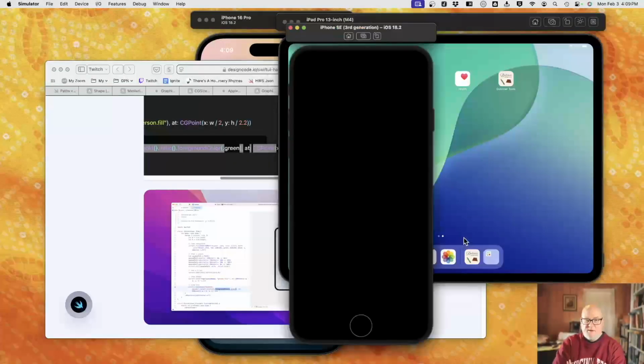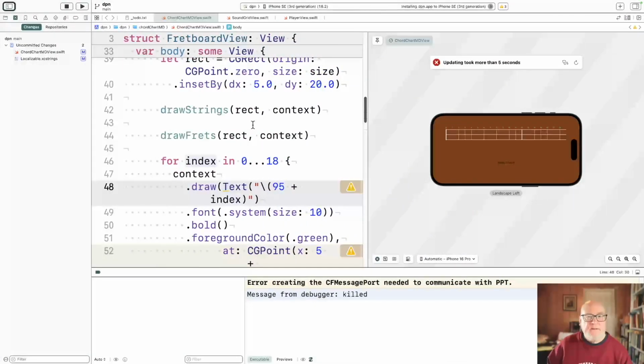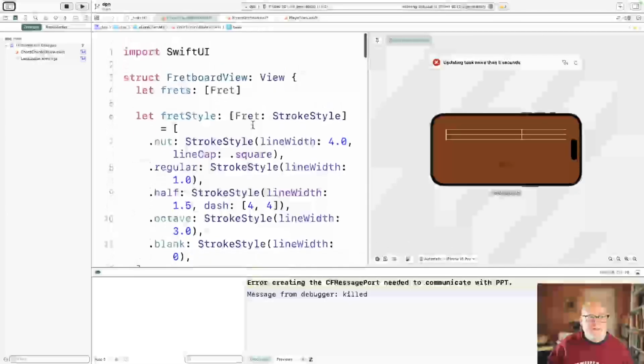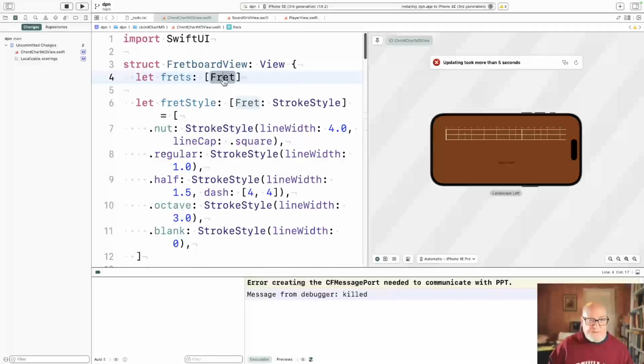I think I'll make fret type be what we call fret now, and then let fret become the new thing. All right, I guess I can edit while it's not doing that. So let's go fret.